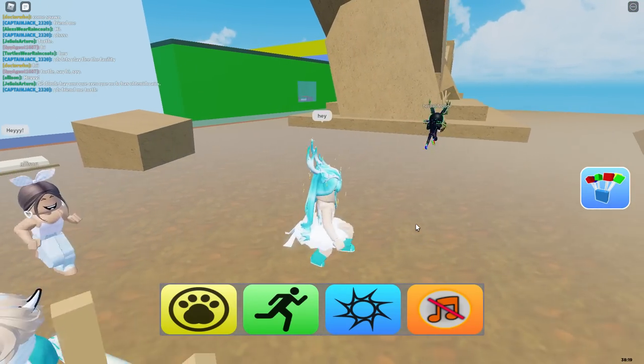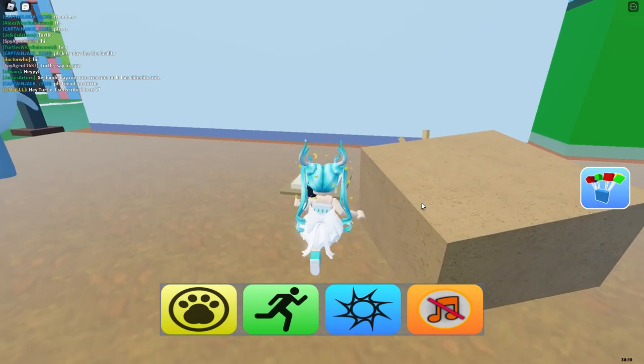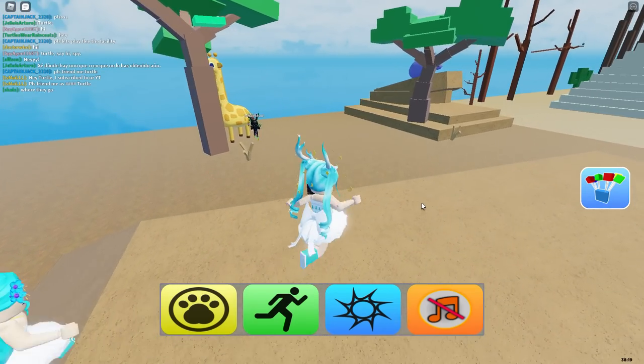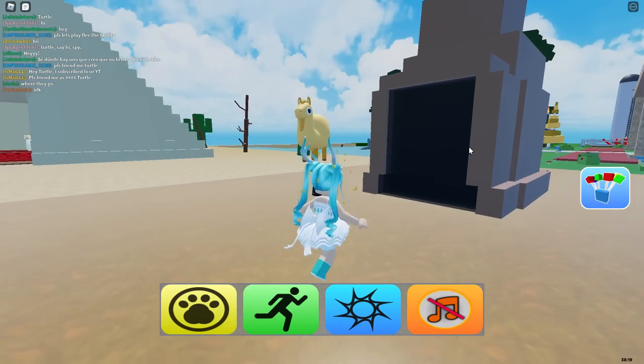What was that button for? Was that to release the rhino? You know what? I'm gonna go push the button because I don't know what it's for, but I want to push the button. Was it for the rhino? It was for the rhino. Okay, so that's how you release the rhino. You had to press that button over there. Oh, there's something in here. There's like a black door here.